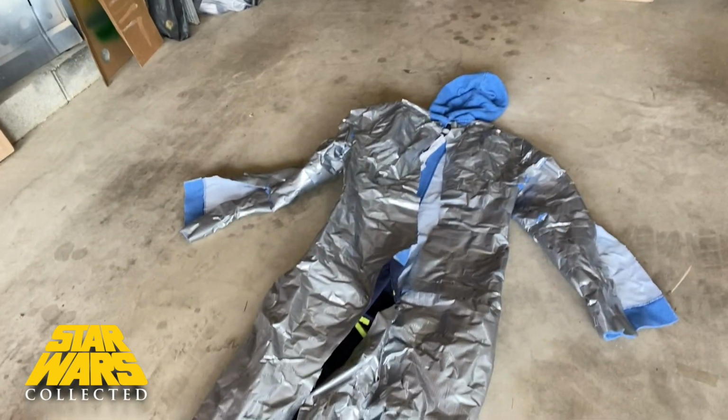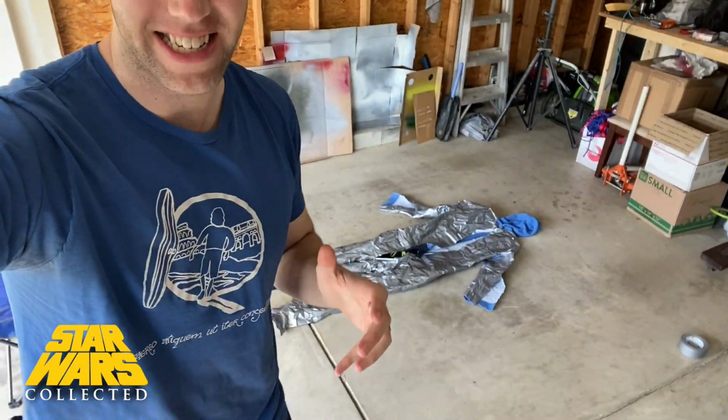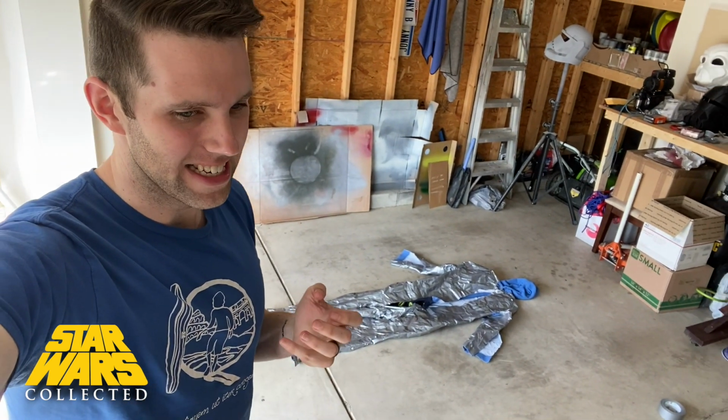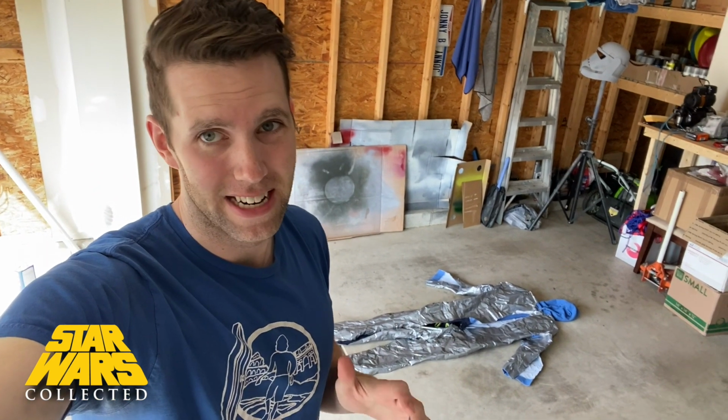So I've gone ahead here and laid out my human Wookiee pelt. Some Trandoshan out there I'm sure would love to get their hands on this. So we're gonna use this pelt here, my skin, basically as a way to take the measurements and just lengthen everything by about a foot or so, but I'll have to build a skeleton as we go.